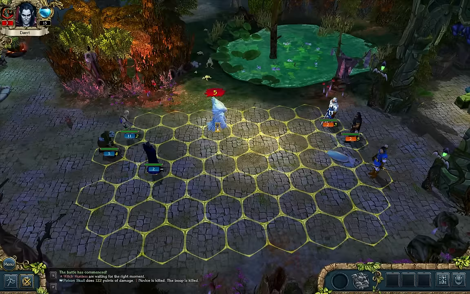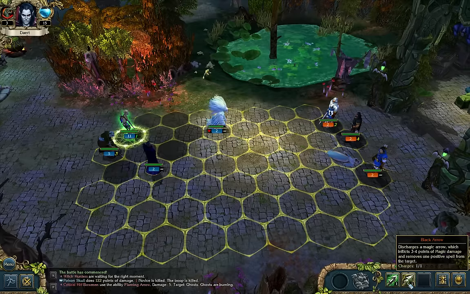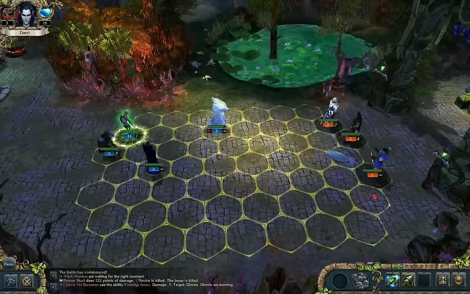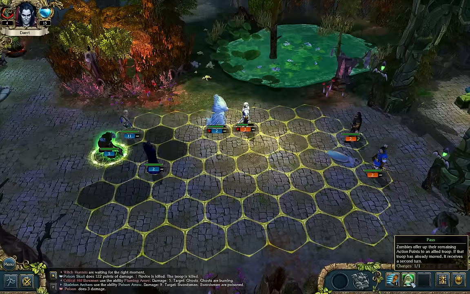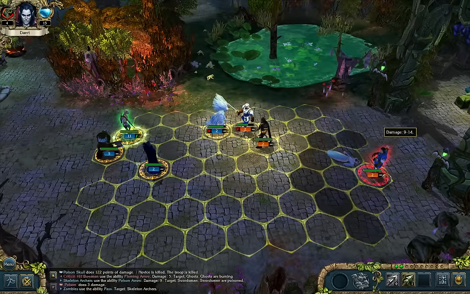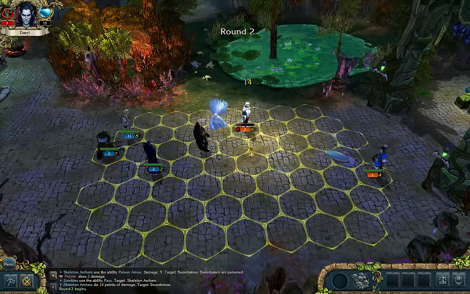5 damage. Poison. Well, it looks like normal damage. Might poison these guys. From the looks of things, I'm probably gonna kill them all with magic. So I can give points to this guy to attack again. I don't think the archers will be able to do much damage, so I'm gonna do what I can against these foot soldiers.